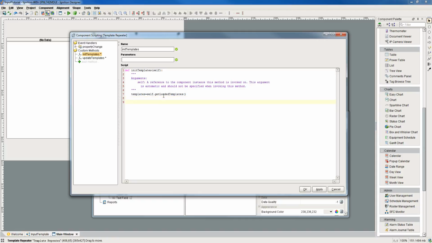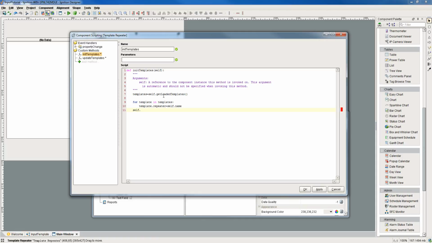Then we're going to iterate through that, so for template in templates, we're going to set the template's repeater property to equal this component's name. And then once we're done with that, we are going to call our update templates method.